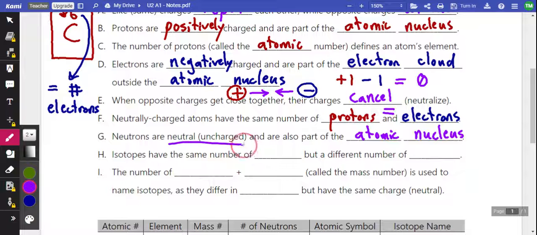Now, the fact that they don't have charge can be a little bit confusing because the atom sticks together, as far as we know, because we've got protons and electrons that attract to each other. Well, if we throw in something that has no charge, why would it even stick around? Well, it's kind of mysterious. We have something called the strong force. We needed a force that explained why the neutrons held so tightly in the nucleus with the protons. So we needed a force that was strong. We call it the strong force.